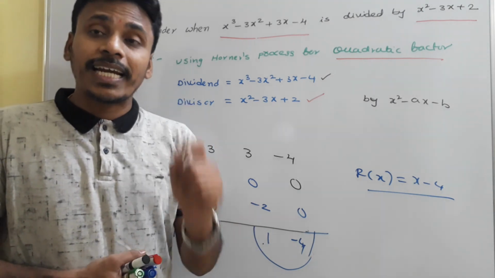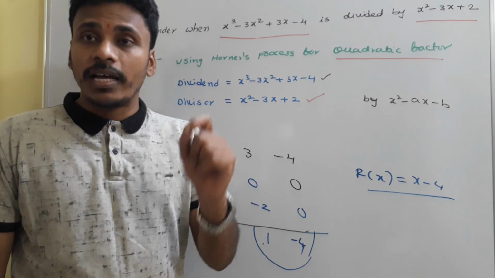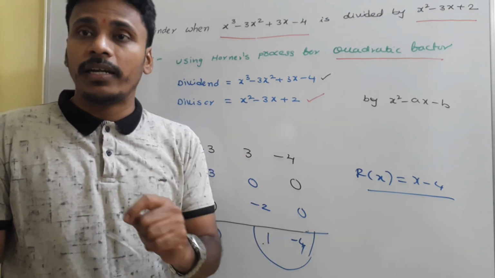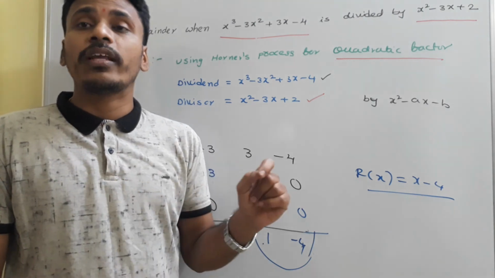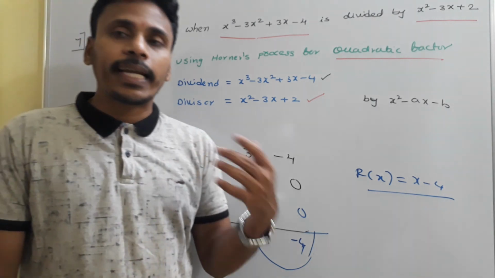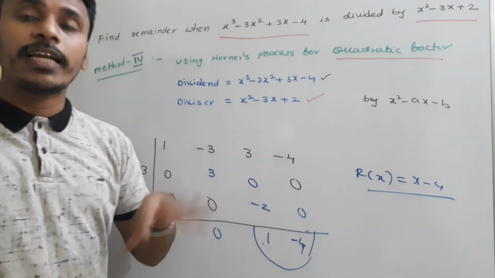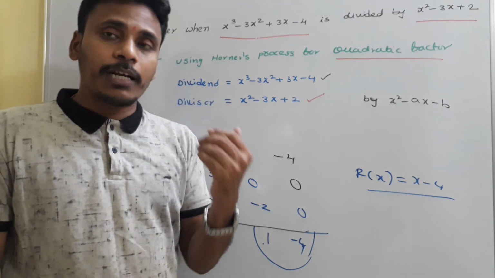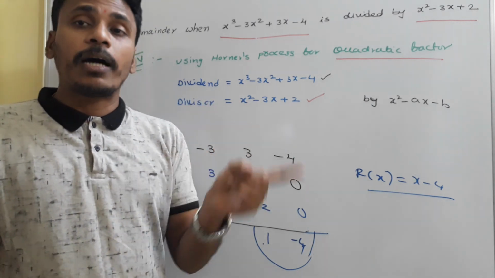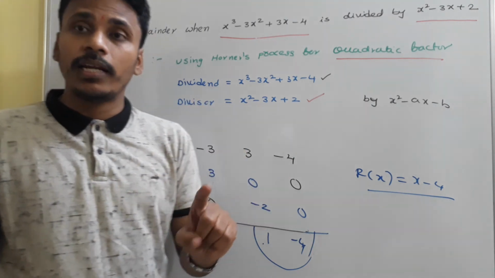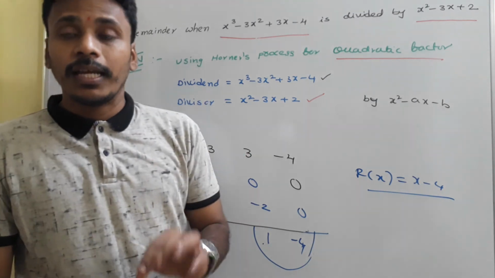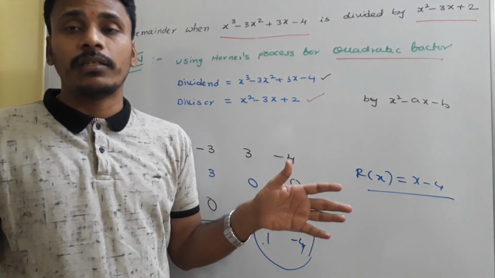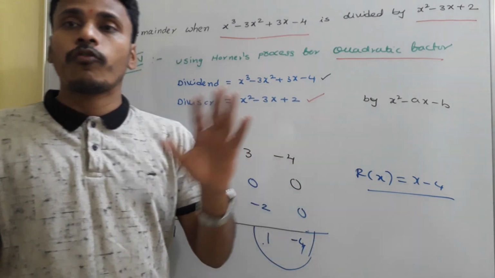But that second method only gives us the remainder. Just observe it. The second method won't give us the quotient because we are neglecting the quotient and finding the remainder. If the question asks you only to find the remainder, the second method is okay, no problem. But sometimes the question asks us to find the quotient along with the remainder. Then in that case, the second method is also not applicable. Don't go with the second method. Either you move with the third method or the fourth method.